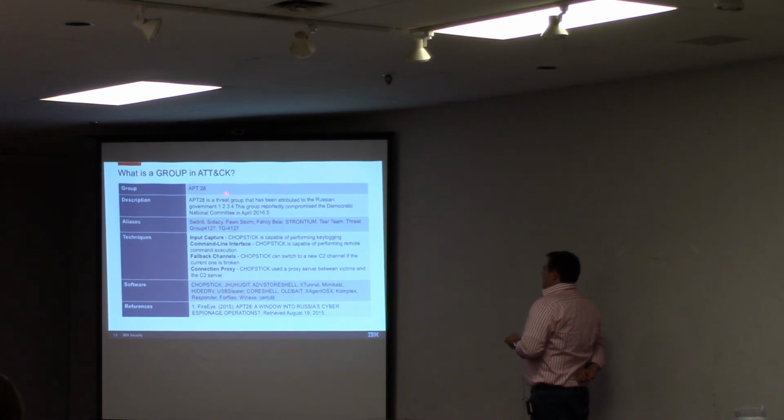So you can think of a given threat actor group. This one again is ATT&CK, right? And you can see down here, that group uses these techniques inside this Chopstick software that they very often use. So you can imagine if you had an analytic that detected some input capture, and a different one telling you if there were CLIs in use, and different C2 channels all being used at the same time, and a proxy being spun up and it appeared that there was proxy traffic.